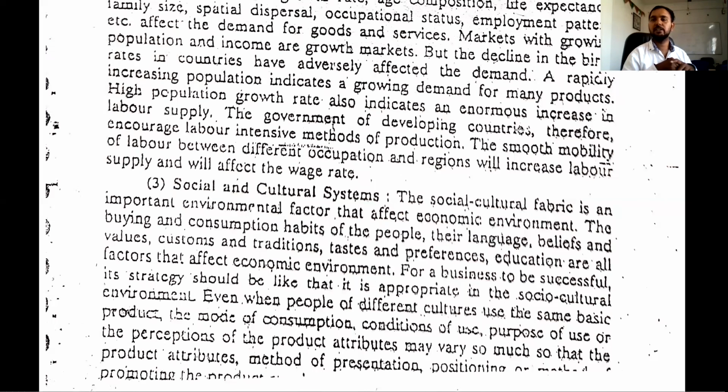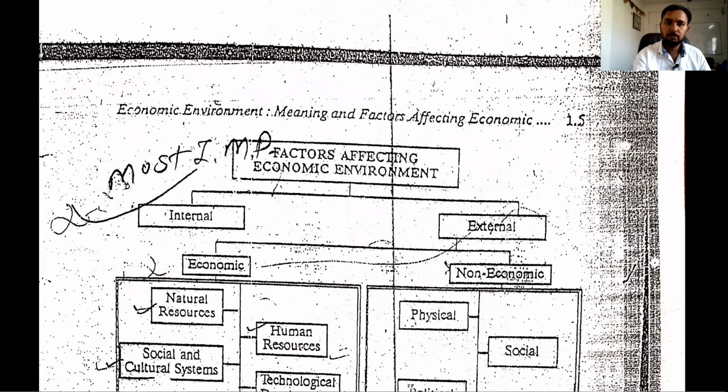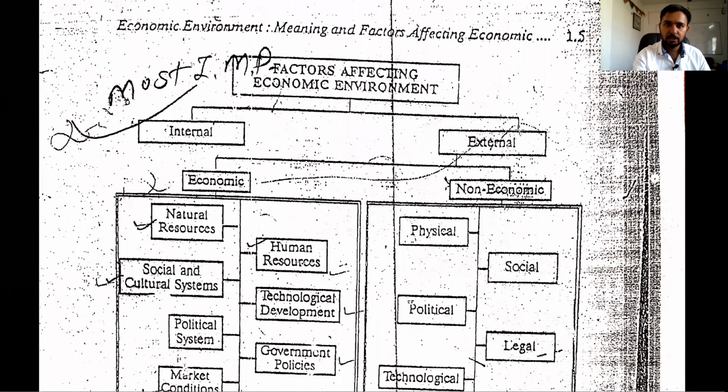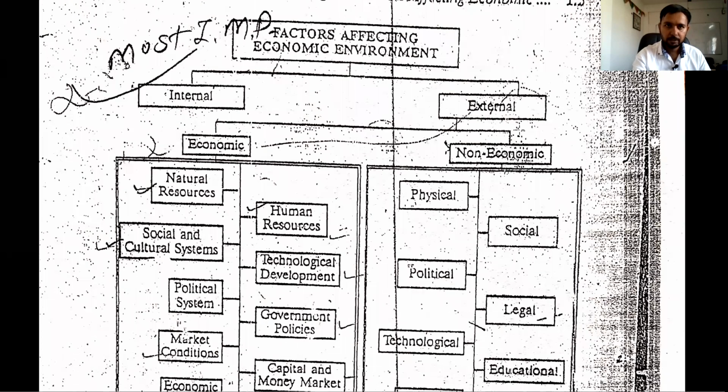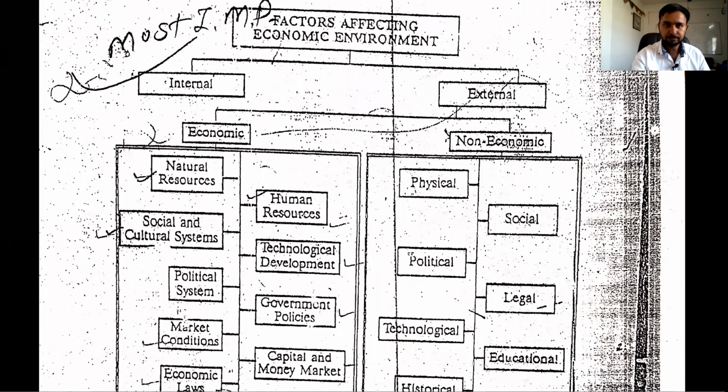The company cannot decide that we will produce this good and people have to use the goods that are produced by us. No, the company needs to rely on the people, on what kind of product people want to use, and based on that the company will decide to produce this kind of goods. So this is also a very important factor affecting the company. Now we have a detailed chart on the screen, we will see it one by one.